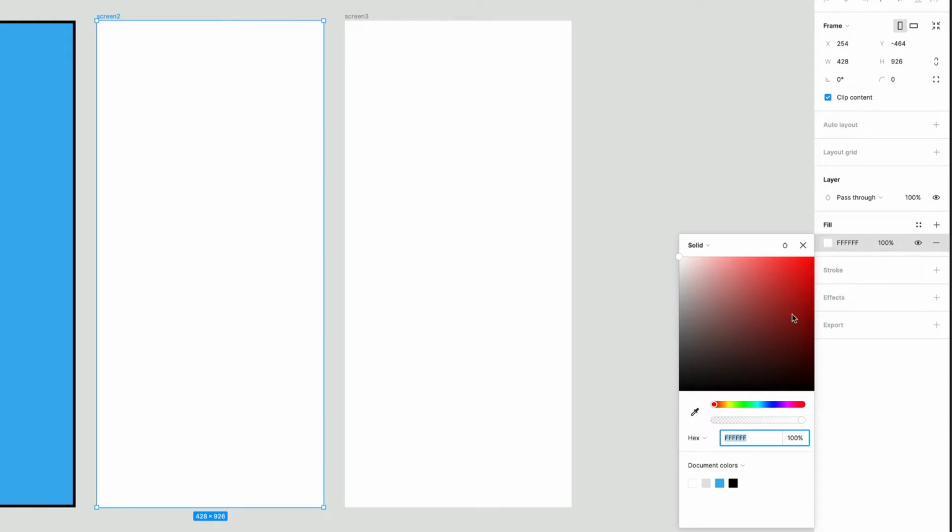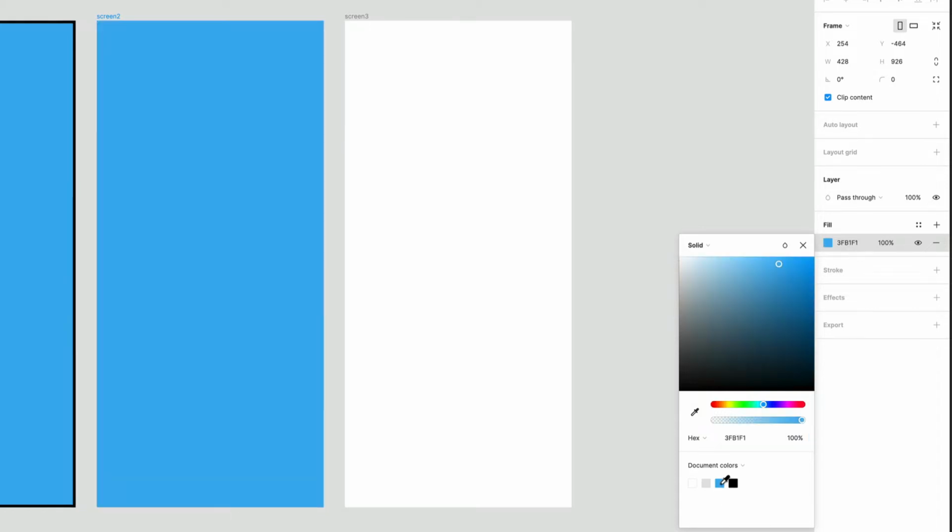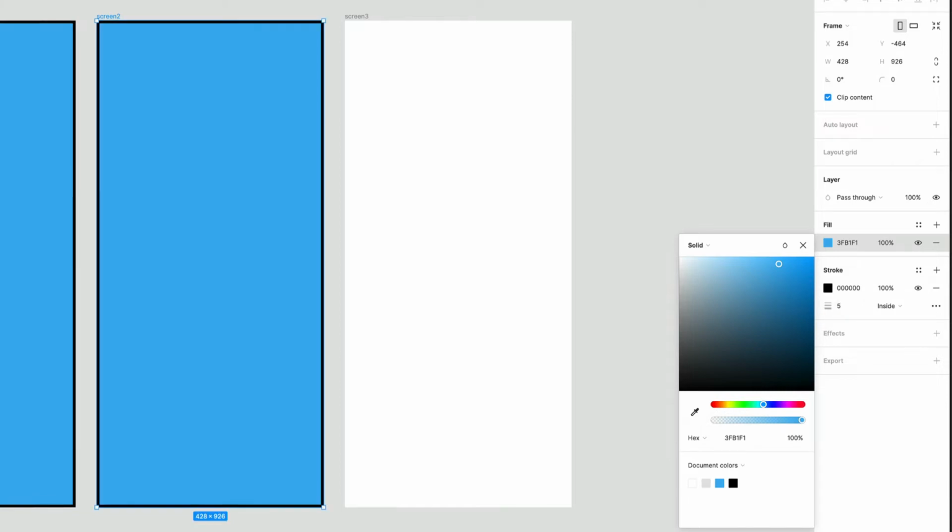If I click on the fill button, down here at the bottom where it says document colors, it's showing me that, okay, here are some colors that you have active in your document so far. And I could just use that same blue if I want to. Now, you don't have to on this assignment. You can make these be any color you want them to be. It's up to you. All right, but I am going to keep it the same blue. I'm going to add a stroke. So on the stroke panel, I'll click the plus button, and I'm just going to make that black stroke 5 pixels thick, and I'll press enter.